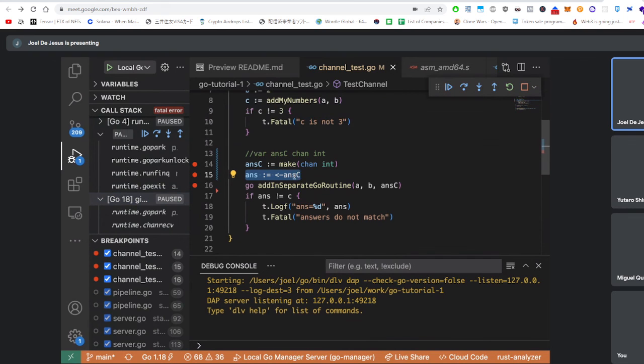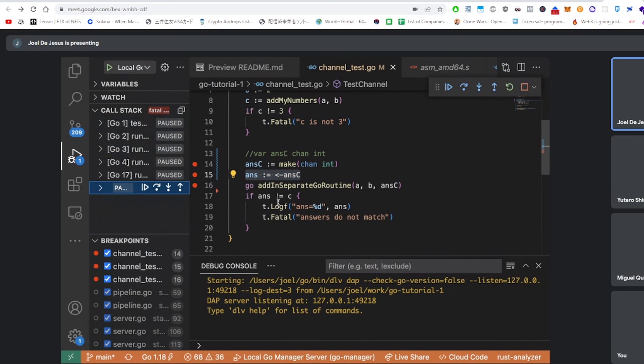But there's nobody writing to the channel until after it's read. So it's impossible for someone to write to the channel, because there's no Go routine writing to this channel until after the read is complete. So the Go runtime recognizes this, and just says, look, we have a deadlock, cannot proceed. Does that make sense? Yeah, sort of. Yeah. All right, cool.